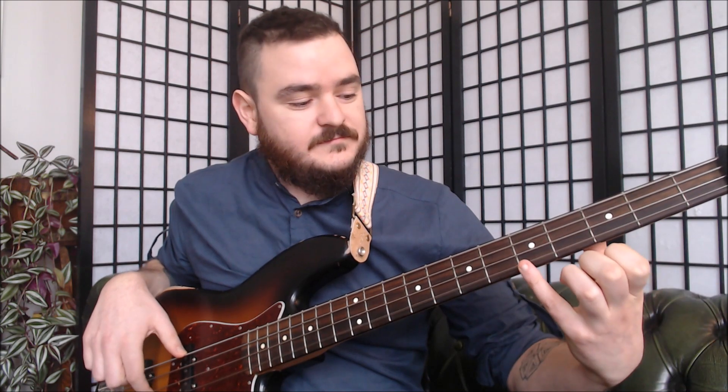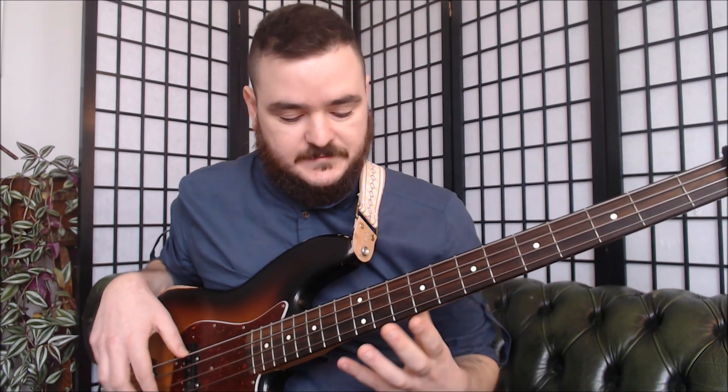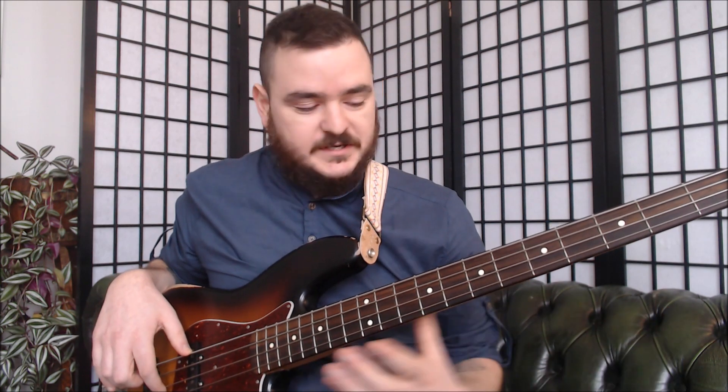But when I press down on the fifth fret, it's a whole different note. So what we're aiming for here is not to press down on the string, because it won't always make the same pitch that you're intending. So there's the open and 12th, open and fifth. There are other ones you can get into, but I'm going to do that in a separate video, so we'll keep this nice and simple.